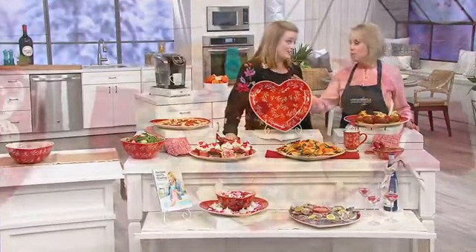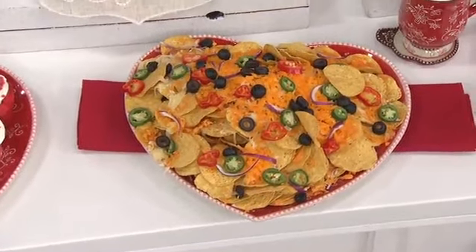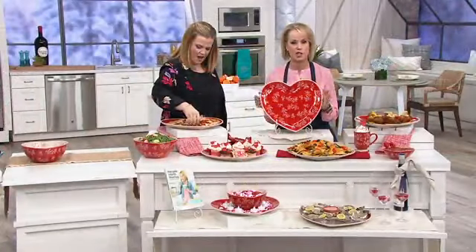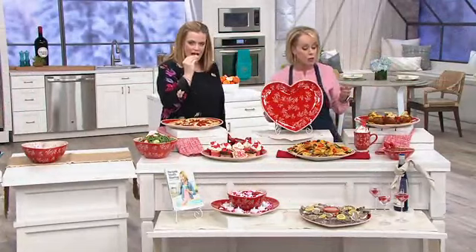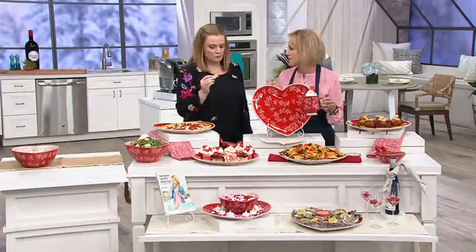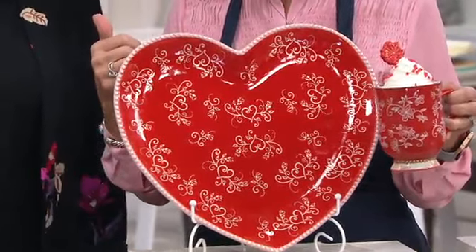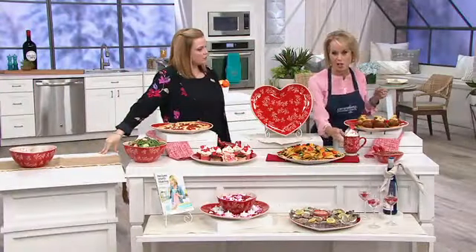Don't just think Valentine's Day — love happens 365 days a year. When you love someone, what better way than baking your signature dish and presenting it in something shaped like a heart? If you collect the red floral lace pattern, look how great it matches back. Temptations is a family of colors and red is the most sought-after kitchen color.